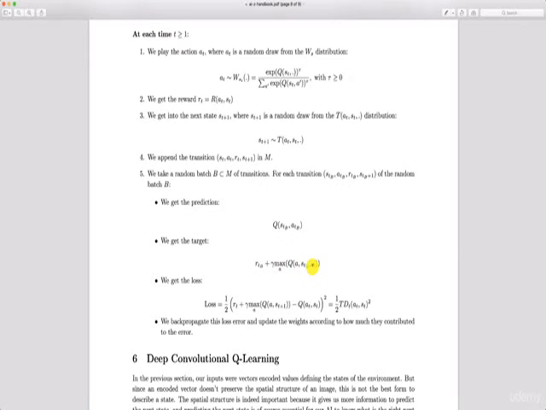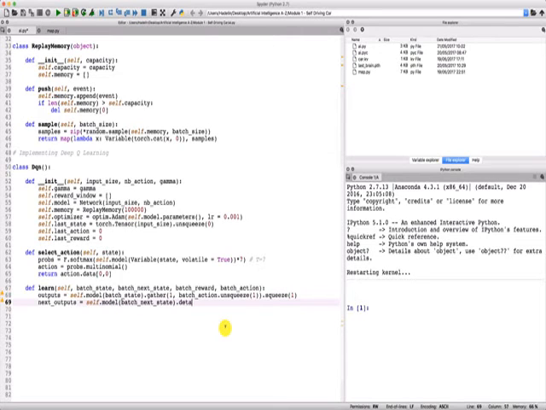And therefore, I'm going to do here a detach, to detach all the outputs of the model, because we have several states in this batch next states. That's the batch of all the next states in all the transitions taken from the random sample of our memory. So I'm detaching all of them using the detach function, and then I'm taking the max of all these Q values. And since we're taking the maximum of these Q values with respect to the action, we have to specify that it is with respect to the action, and since the action is represented by the index 1, again, we have to put the index 1 here.